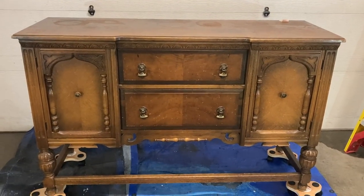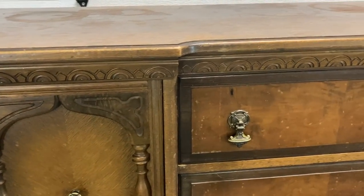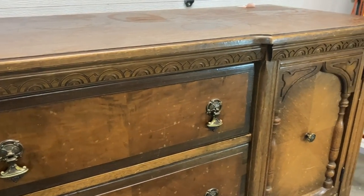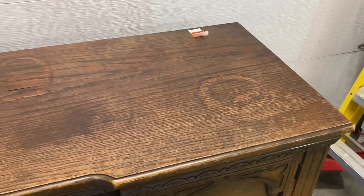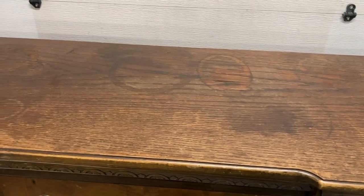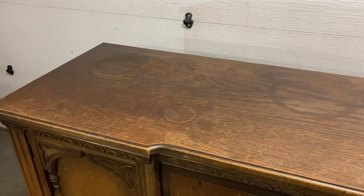In today's video, we're going to be fixing up this Jacobean buffet. I found this at a thrift store. I saw it was damaged, and no one else around me seemed interested, so I knew I had to have it. As you can see, the top is extremely damaged. You can see they did not use any pot holders or anything like that to protect the wood.